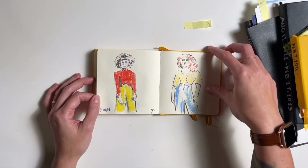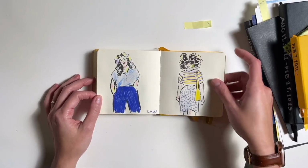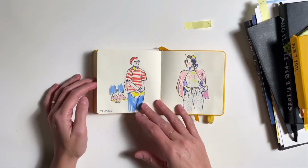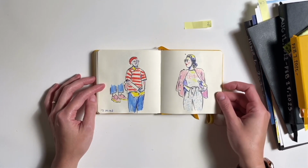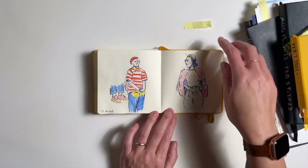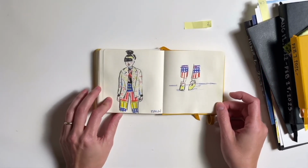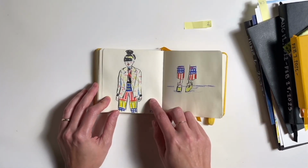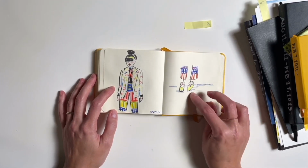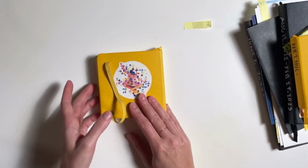These are 5 minutes. You can really tell the difference between the 2 minutes and 5 minutes. More 5 minutes. Definitely more time for color and pattern. 7 minutes. I think of everybody who played along on Art Hang Party, this Barbie one was everybody's best. And then a 10-minute. For whatever reason, when I draw people, I rarely ever leave room to draw their feet. So I added her feet over here. So that was the end of that sketchbook.